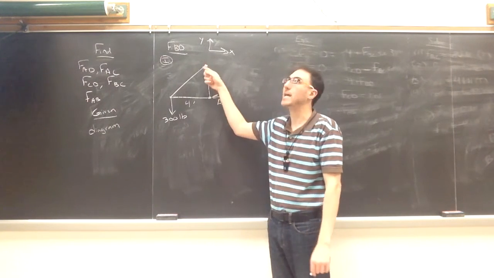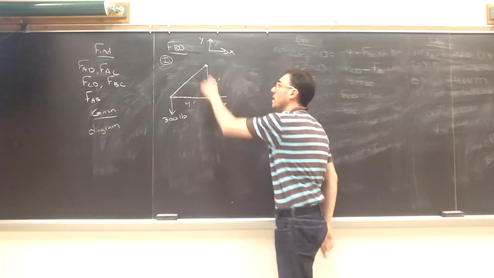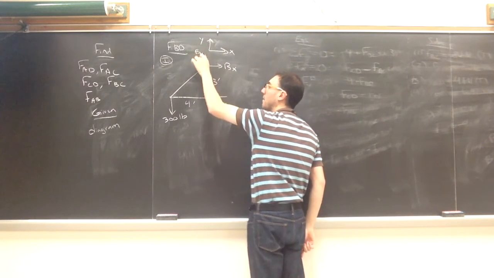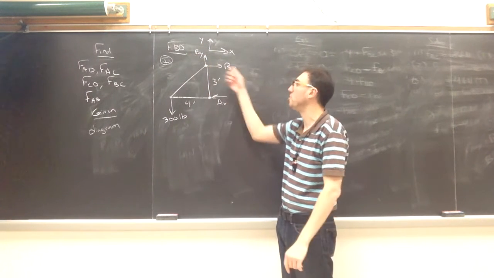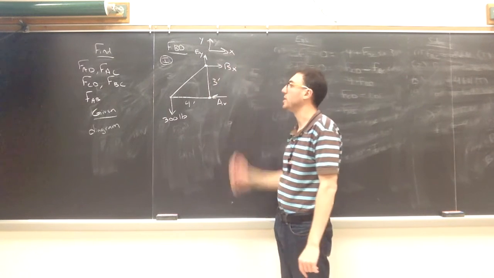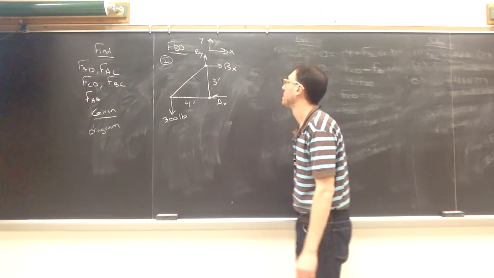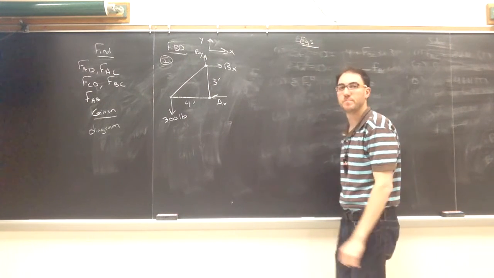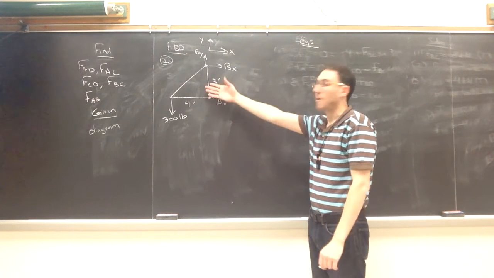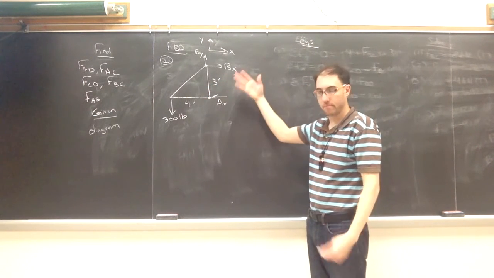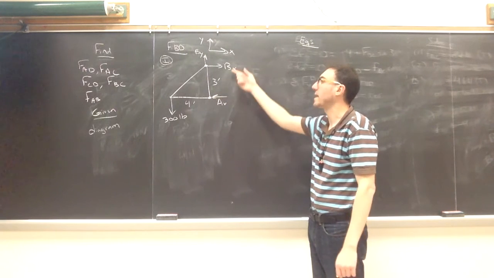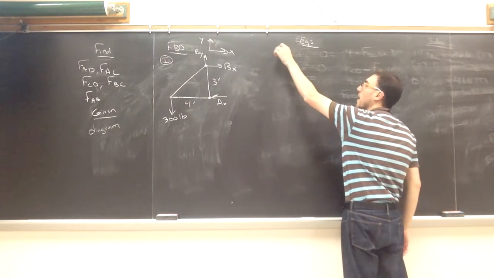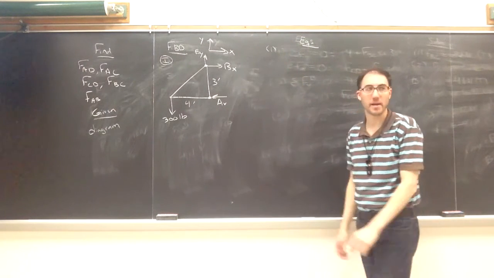In contrast, though, at B, where we have the pin, that pin can pull it to the left or the right. It can pull it up or pull it down. So at the pin at B, I'll just assume the X component is right and the Y component is up. From this external free body diagram, we knew it would only have 3 unknowns, and we have AX, BX, and BY. And we'll be able to solve for all of them by writing equations based on this free body diagram.